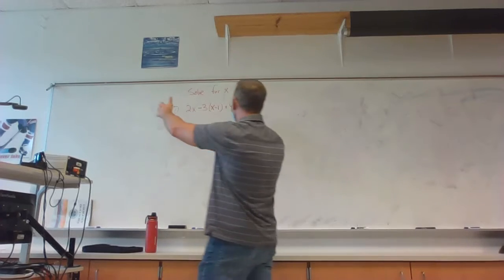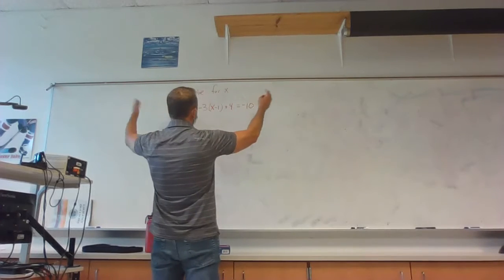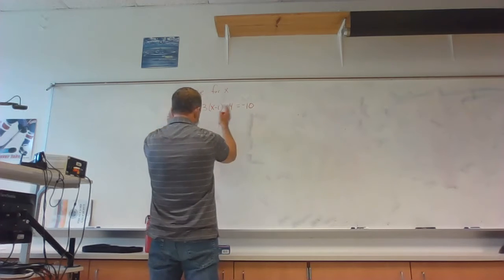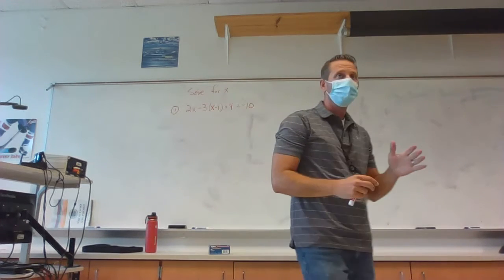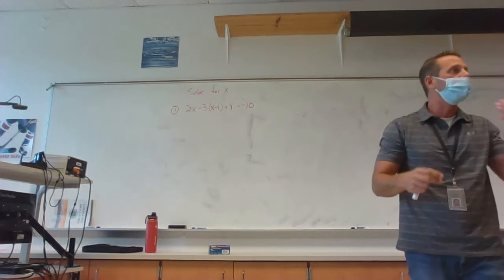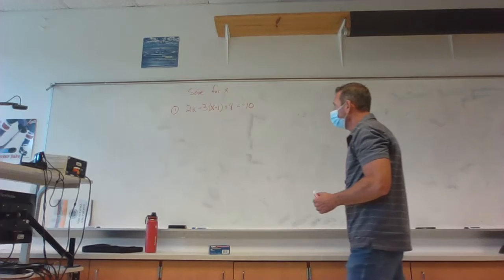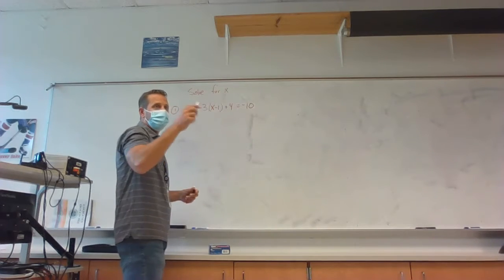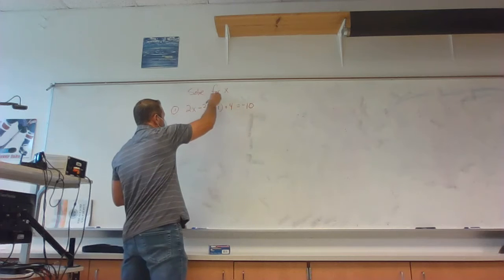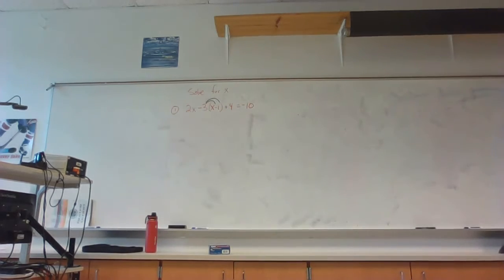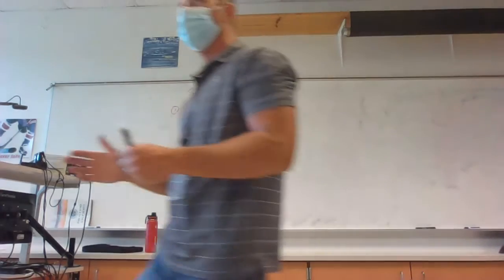Right now, we have all these different terms. I don't want all those terms. I don't want it to look so scary. So I'm going to have fewer terms over there if I multiply, which is the distributive property, and then combine like terms. Anytime you see parentheses like this, take whatever's in front of it and make your two lines like that. That'll help us remember we need to distribute first.